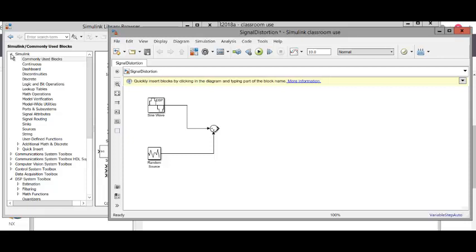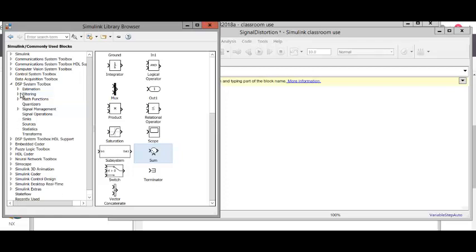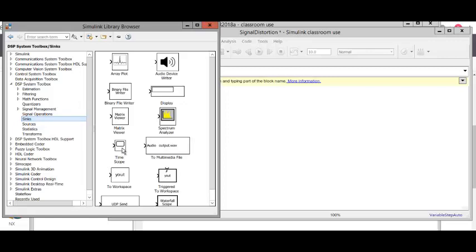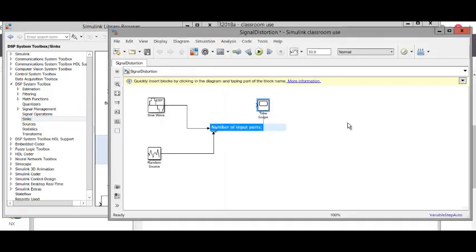Another block that is going to help us is a scope. Scope is available in the Sinks. We'll use the Time Scope. We can use the scope to see the signal and also the noise and also the output from the sum. You can have multiple copies of this scope, either by copy and paste or by pressing Ctrl and right click and drag. I'll have 3 copies of this one. The first one I will use to see our original sine wave. The second one we'll use to see the effect of noise on the signal, and the third one we will use to see the noise itself.